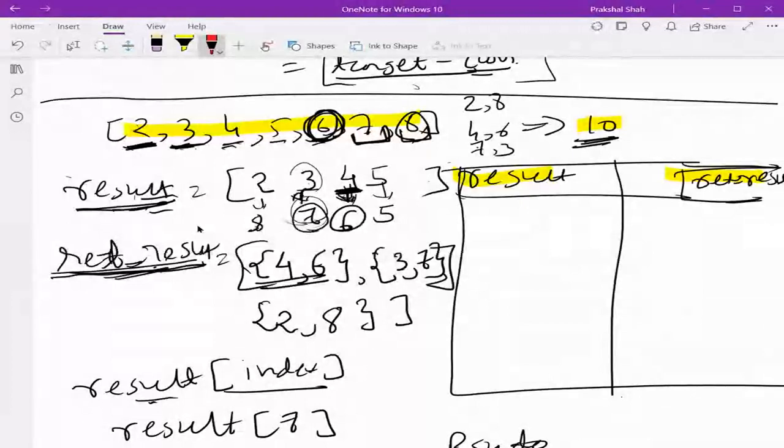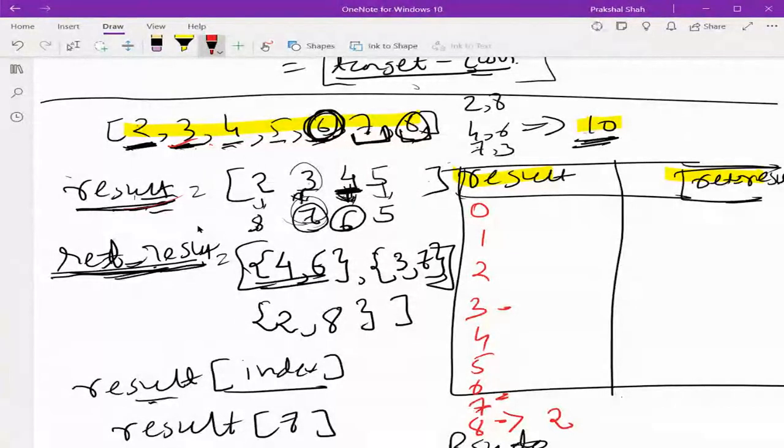So in result, I have these indexes: 0, 1, 2, 3, 4, 5, 6, 7, 8. So at index 8, I'll store 2. I'll take the third element. 3 is also not present in the result, so I'll insert 10 minus 3, that is 7.